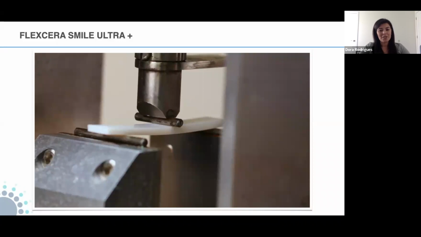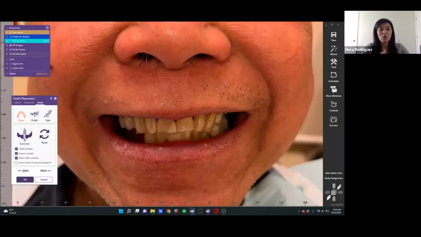But what happens with these patients? They didn't have teeth before. They start getting comfortable. A week passes, then a month or two. They get comfortable with their teeth and with their food, and they go to the harsh food. They don't follow that soft diet. Because of these properties of the Flexera, that's why I made the switch. And again, we're very happy with the quality of the material and how it behaves in the mouth. So I chose exocad, and this is just a little bit of the workflow that we do.